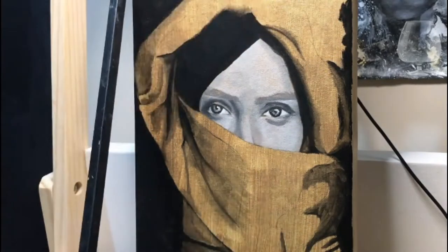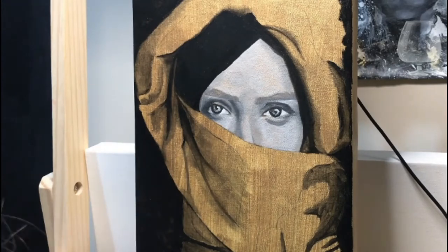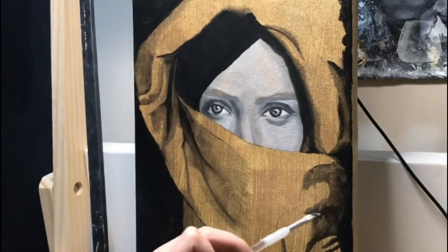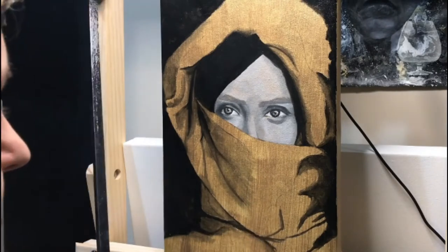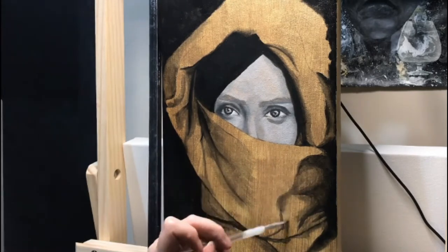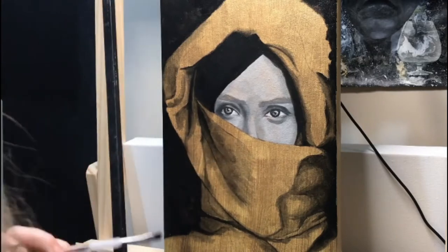The face, since most of it is covered, I don't feel like I have a lot of interest in it, but even though it is a skin with no age marks, with no wrinkles, so there is nothing excessive of texture to add to it. I went, of course, with oil painting on the top.